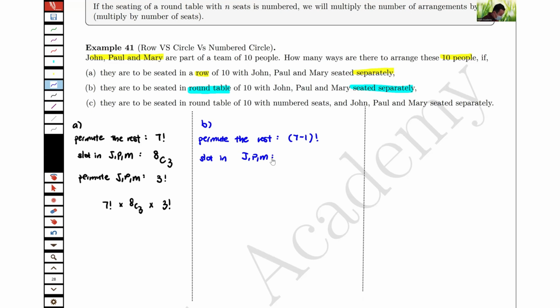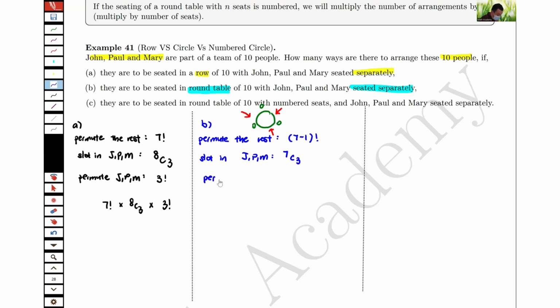But how many slots should we have on a circle? Okay, so let's say I draw in a circle. I just visualize for a small example of 3 people. If you only have 3 people, how many ways to slot people in between? These are the possible slots for the red color arrows. 3 people will only have 3 slots. It's not like a row where there's going to be extra. So therefore, to slot in John, Paul, Mary now on a circle, it is a 7 choose 3. It's not the same as a row just now.